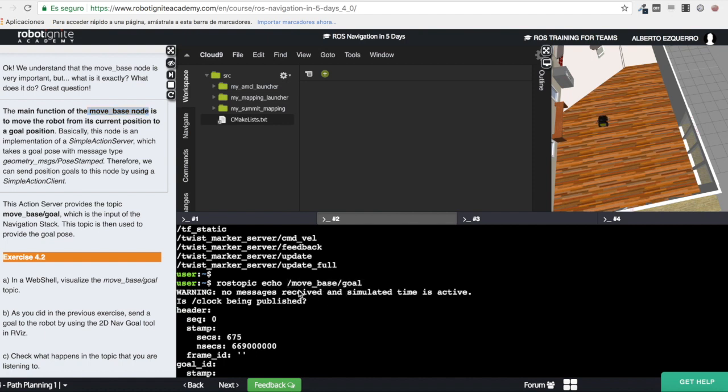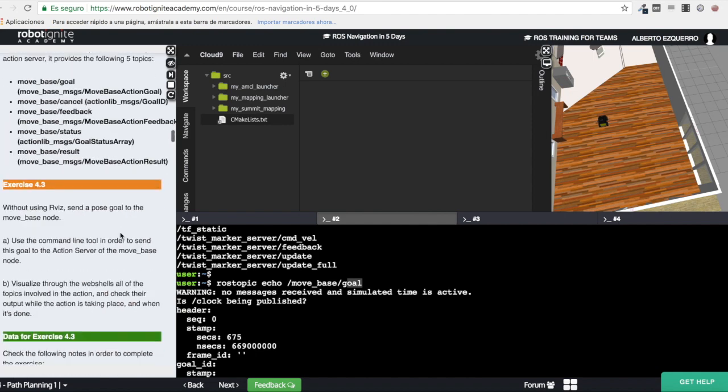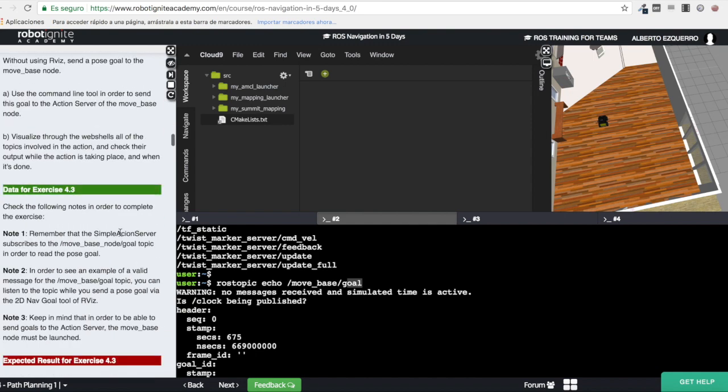So I publish a message into this move base goal, and then this goal is received by the move base node, and then it calculates the proper trajectory. We are going to go a little bit deeper on this later, but basically this is it.